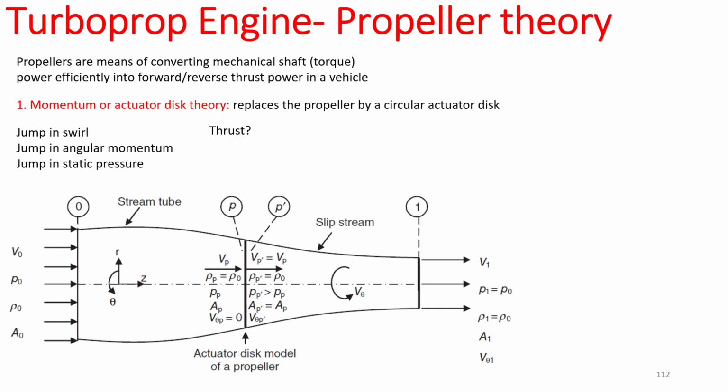Okay, but what is going to be the main driving factor behind the thrust force here among these three? The swirl, angular momentum, and static pressure. What do you think is the change responsible for the thrust power, for the thrust force? We are looking for a change that generates force in this direction, right? Because that's the direction of the thrust, right? So which one of these can generate force in this direction? Static pressure, right? You have the pressure difference between the two. Because of that pressure difference, you're going to push your propeller in this direction. That's it. All right?